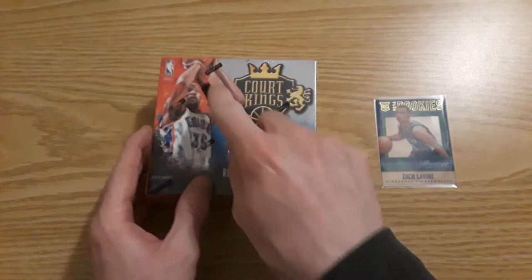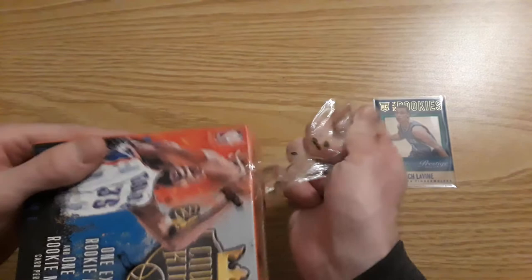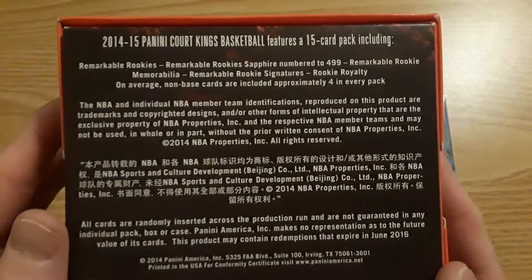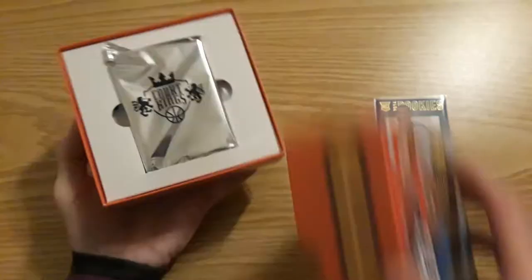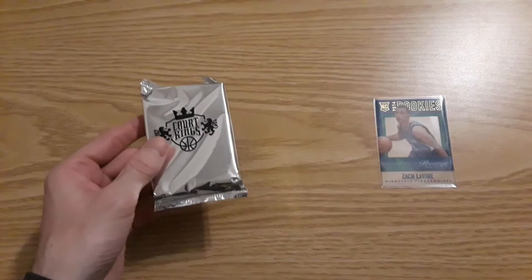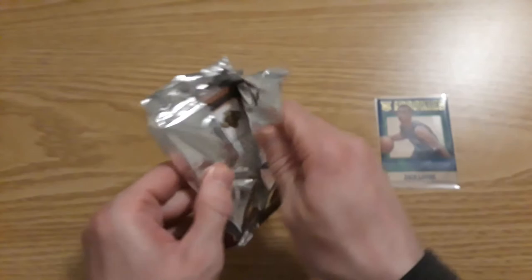It's going to be one pack of, I believe, 15 cards. I have seen pictures of the memorabilia cards on Google — some of them do come in two colors, even though they're not going to be numbered. It's probably rare, but I have seen them. I'll show you the back before we open it — pretty much what the side of the box says. Nice thick pack, these cards are super nice. Should get one insert as well.